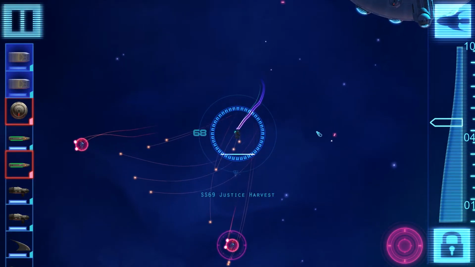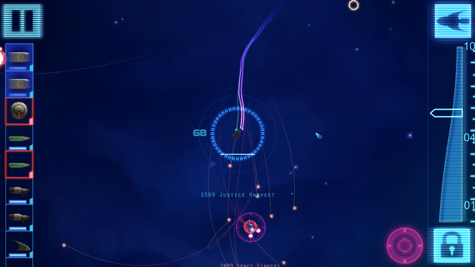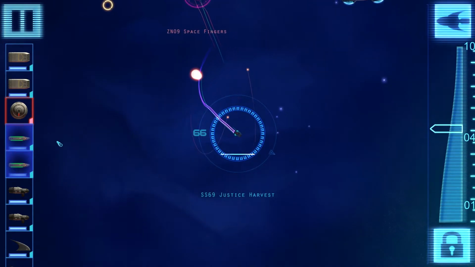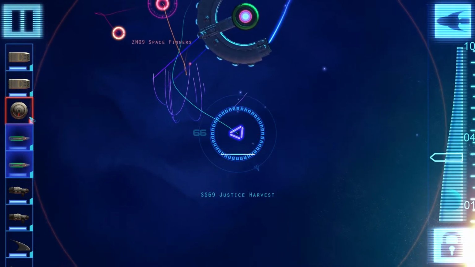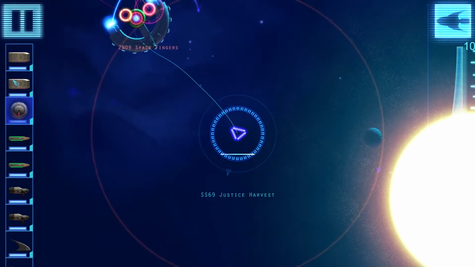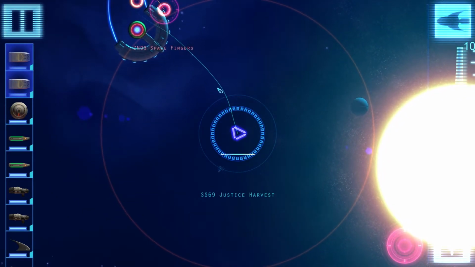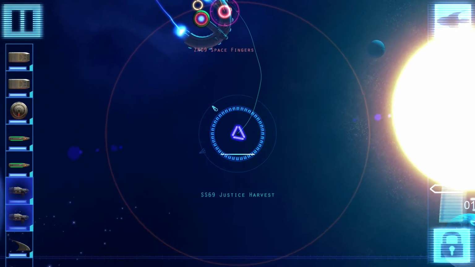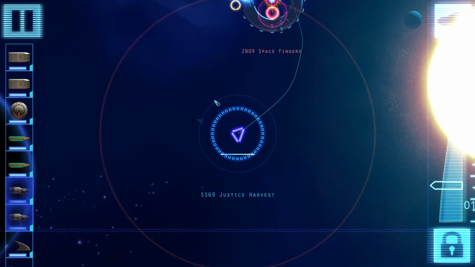Get him, get him, get him! Oh, we've got a lot of parts damaged. So right now, we just need to kind of stay clear for a little bit and repair. So I'm going to use the speed of our ship to get us some space. Wow, that big ship is fast. Okay, zoom around, go, go, go. Fly quickly away.